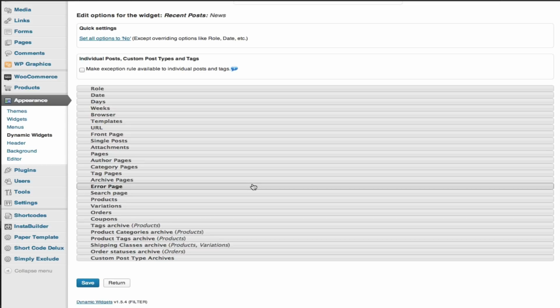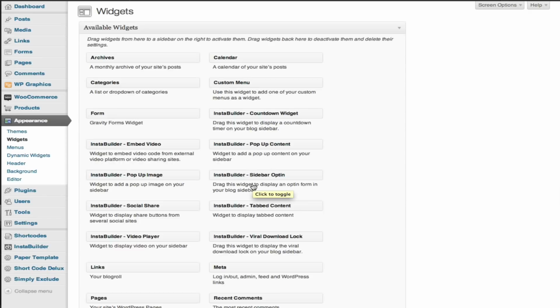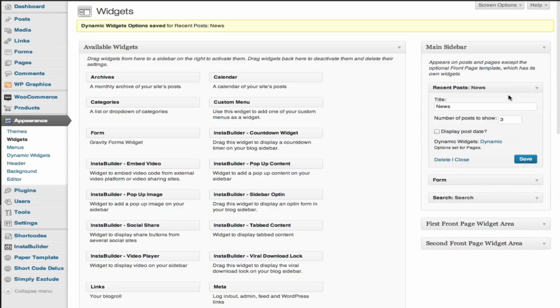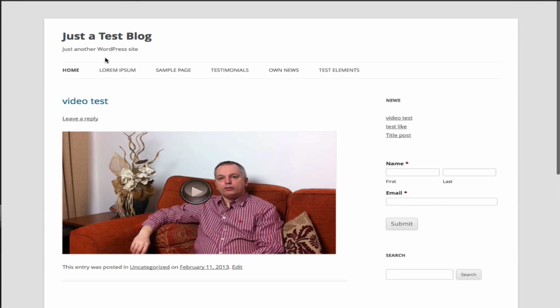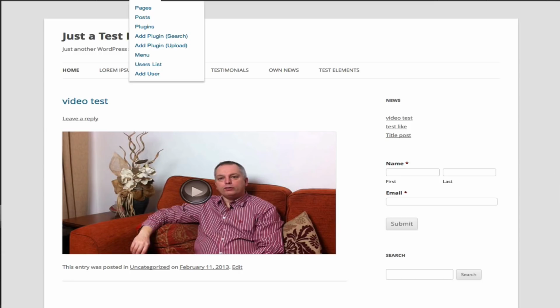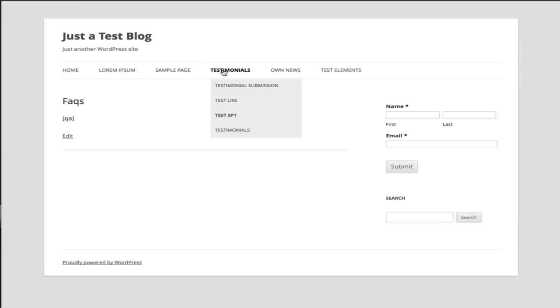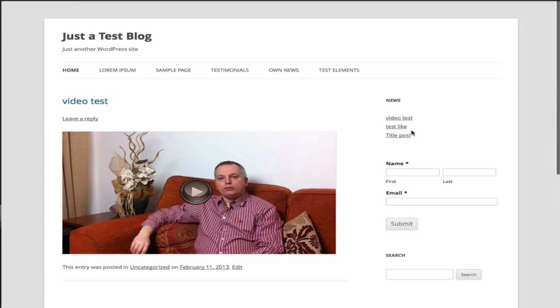So I've just made that not available on the FAQ page. So now if we go back to that one, it says dynamic, and it says there are options set for pages, so it gives you a bit of an idea of when that might appear or not. So if we just go and have a browse of the site, it was on the FAQ page, which I don't think is up here, so we'll try and guess the name of it, FAQs. So you can see we've no longer got that widget at the top. So we go back to another page. There's that widget at the top.